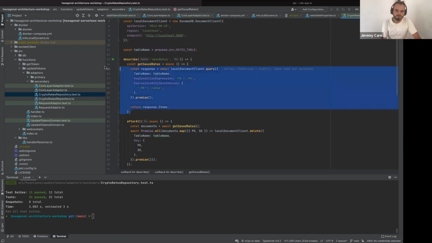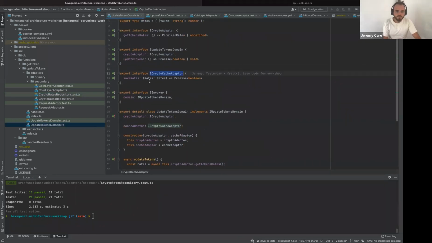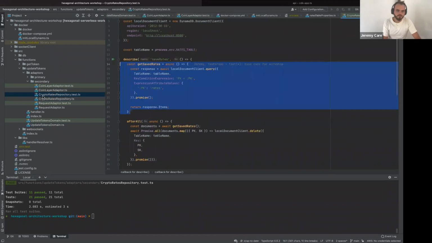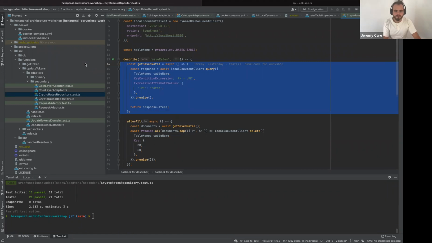This method is not part of the interface we had because we don't need it in the domain. If we take a look again at the domain and the cache adapter, we have save rates, but we don't have get rates because we don't use it here yet. So we just do the get save rates here.